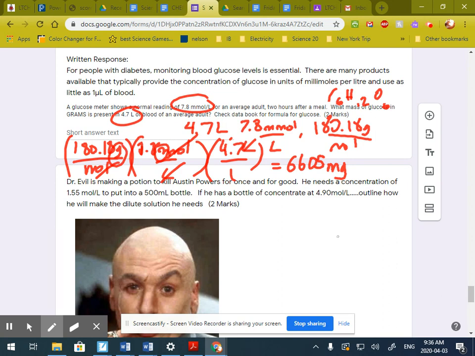Milligrams. Now, the answer is in grams, so I would divide this by 1,000 to turn it into grams, which is 6.6 or 6.61. I hand marked that. The sig figs should be 2. And for some people who did the quiz early, the key was wonky, so I made sure anybody who got close to an answer got it right.